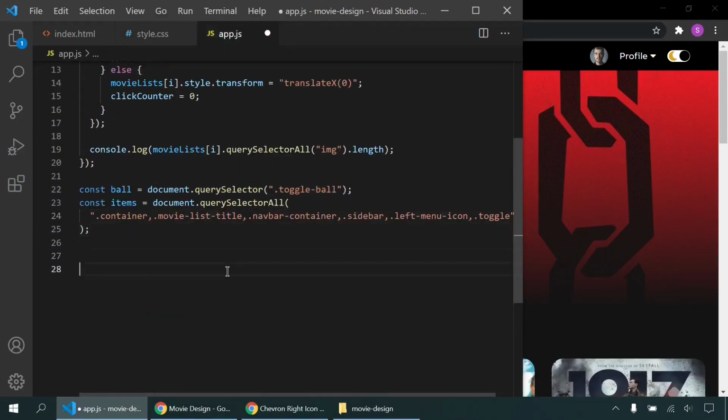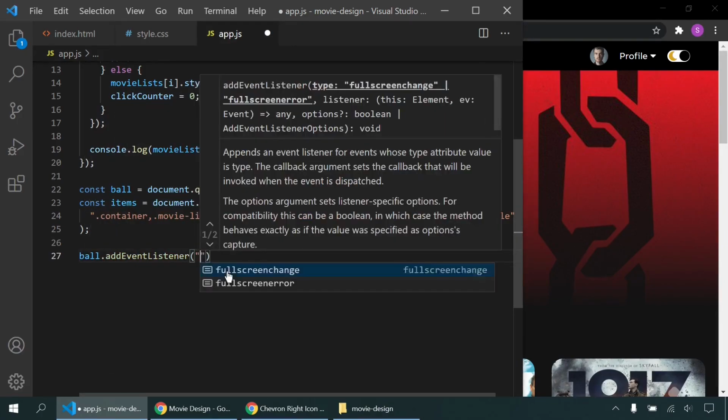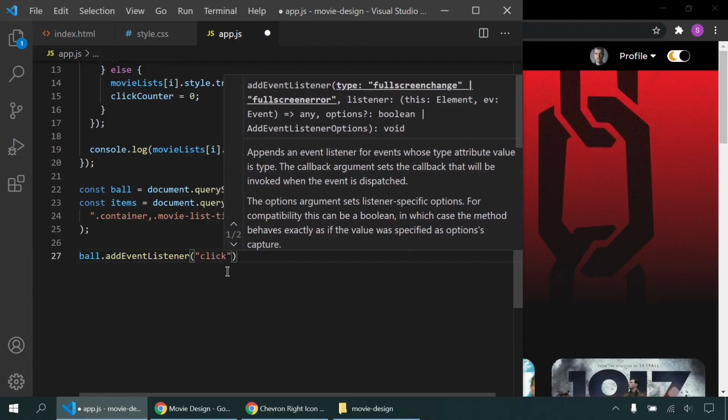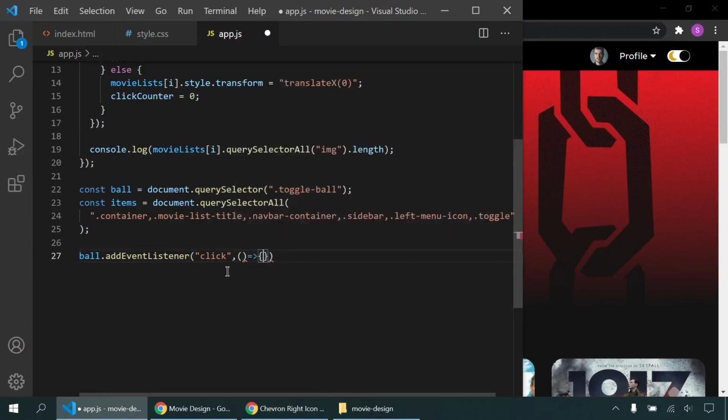So what I'm gonna do is choosing this ball and add event listener, and our event will be click again, and our function. What I'm gonna do after clicking, I'm gonna add active class for these all items.